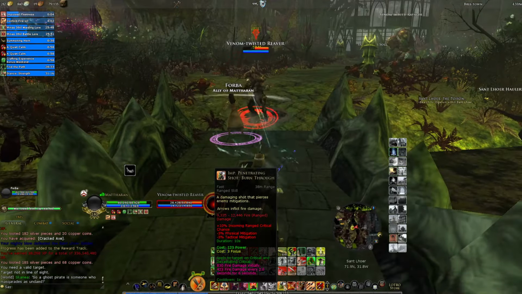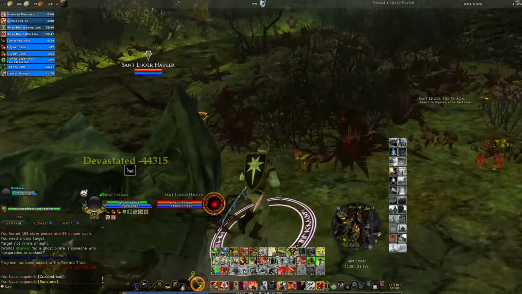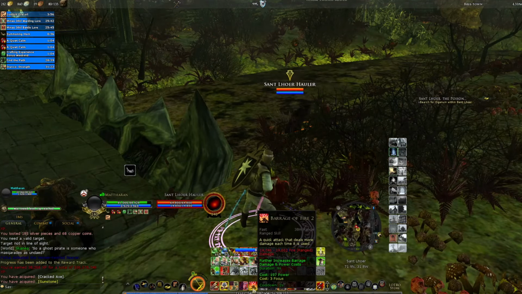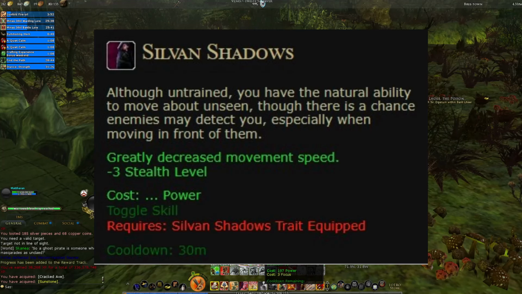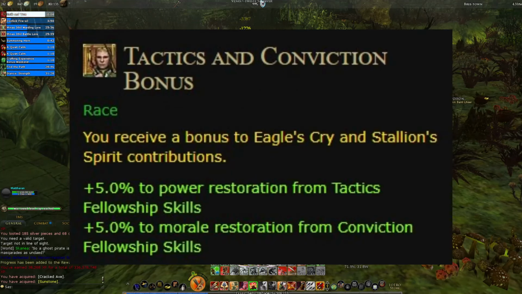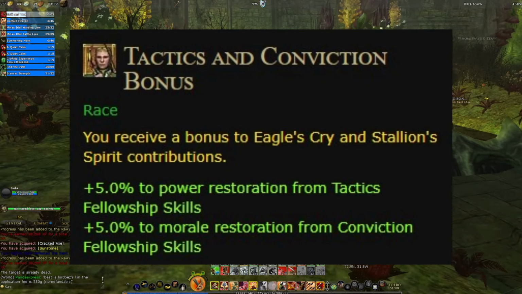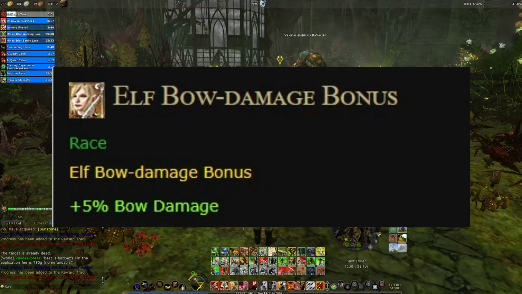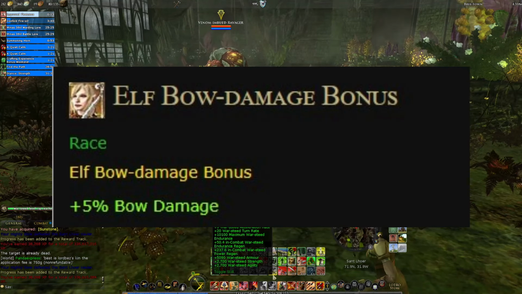As for traits, Elves have to defeat goblins, orcs, and drakes, as well as be friends with the Elves of Rivendell to get all 9 of them. Completing Enmity of the Goblins grants Sylvan Shadows, a skill that lets you hide. Tactic and Conviction Notice, which gives a boost to green and blue for fellowship maneuvers. And Elf Bow Damage, which grants a 5% boost to bow damage.